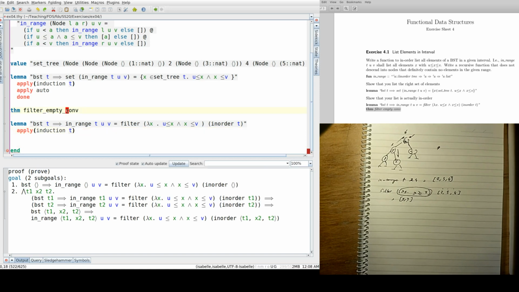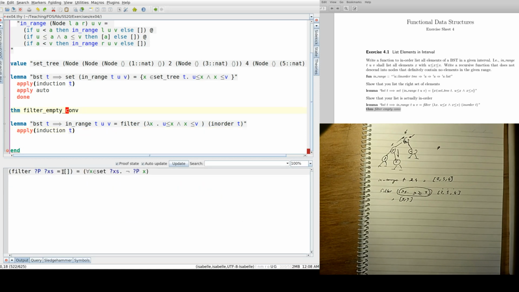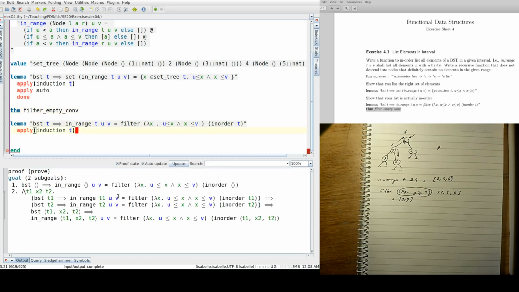Given a filter, a predicate and a list, if that is empty, then every element in the list violates the predicate. So let's see here in this proof.